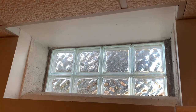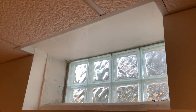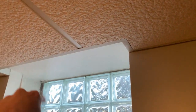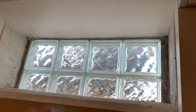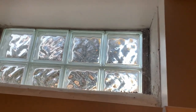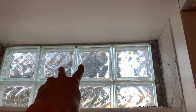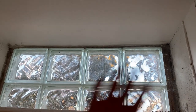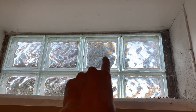So this is the glass block window I was talking about. You can see there's some drywall up there that I'll probably have to remove so I can get to the glass block a little bit easier, which means I might have to move around some of these supports for the drop ceiling. I think I want to do one of these top two because the side ones will be a little more difficult to remove because of the cement on the side. I think I'm going to do that one.